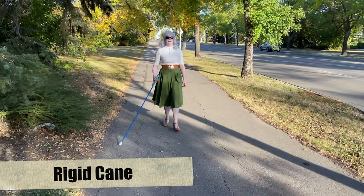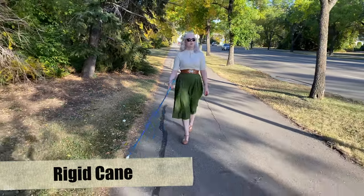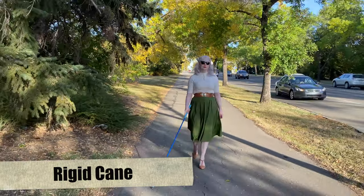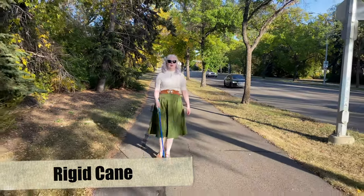Moving with the rigid cane, I didn't notice a significant difference from my daily driver graphite cane — it felt about the same in terms of ground information. However, when I started encountering obstacles, I definitely got more sensation through the cane. With the metal glide tip in constant contact, there was a lot of information being translated. In two-point touch, I got more ground information than with my typical cane. It feels solid and sturdy, doesn't feel like it bends. The only drawback is you can't make it more compact — on a plane it has to go in a special locker, and at a restaurant it can be hard to find space for it.